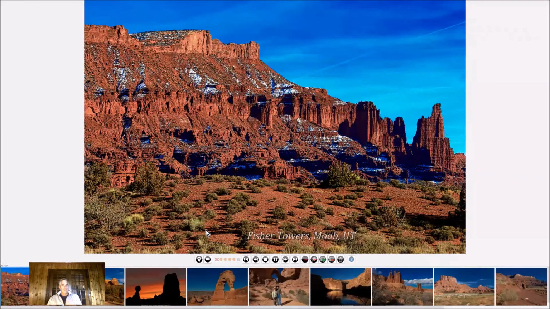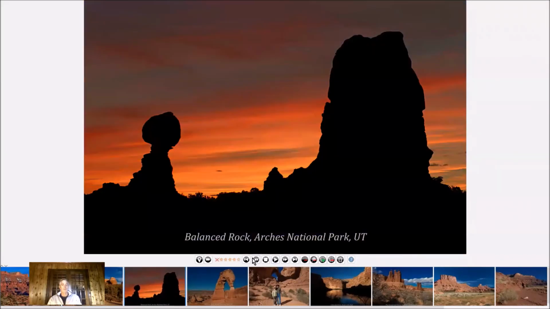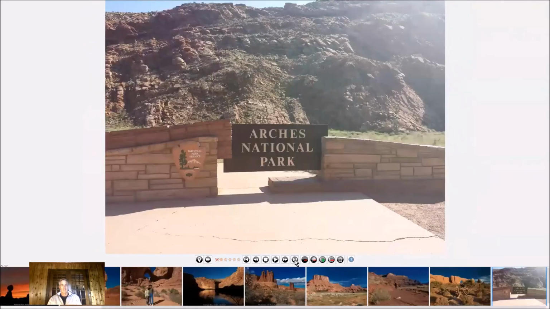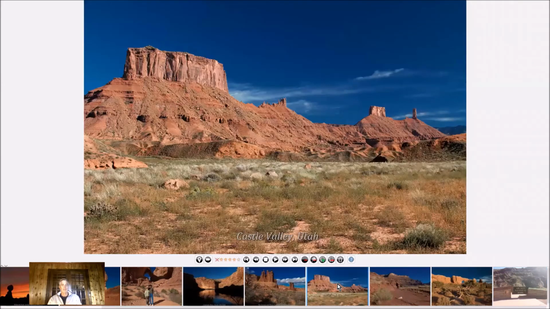And as you can see from the slideshow, as we talked about in that other video on slideshows, there's a large format here. We have a film strip below of all the photos that are included in the slideshow. We talked about these basic controls in the middle that control navigation in the slideshow. You can move ahead one at a time. You can move back one at a time, skip to the beginning, skip to the end. And this is the pause play icon. And then you can obviously jump around by picking a photograph in the film strip. Now there are some additional controls where you can execute some commands from the slideshow.